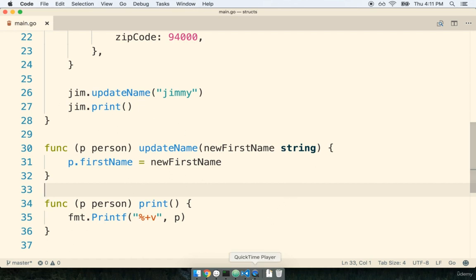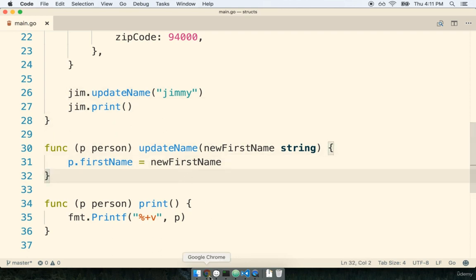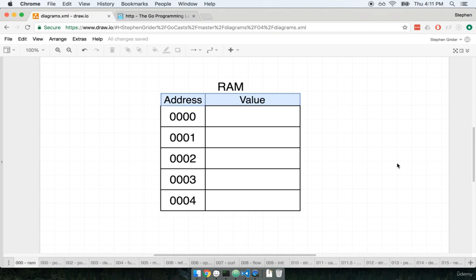Okay, so we're going to walk through our code here line by line, but before we do, I want to give you a quick refresher on how RAM, or how memory, works on your computer right now. I'm going to give you a somewhat non-scientific definition, just a very sweeping, broad-strokes overview, because I want you to think more about what Go is doing rather than doing a 20-minute dive on how RAM works on your local machine.